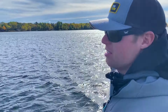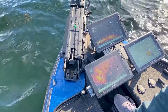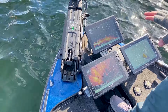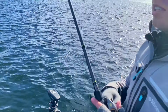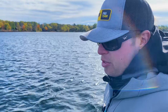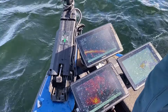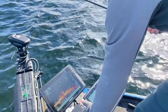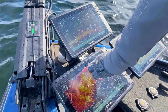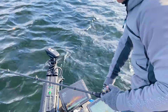But when I pan down to the two units I have going here, I actually have two LiveScopes set up. One of them is on perspective mode. These are both Garmins. One of them's on perspective mode, so I'm getting a lay of the land. Basically, in my eyes, it's a picture of the bottom, similar to side view on a Garmin, basically at my bow. So I know that this weed point is angling off this perspective mode. I can angle it, it's 10 feet to the left. So this weed point is approximately 10 feet to the left, about 55 feet out.